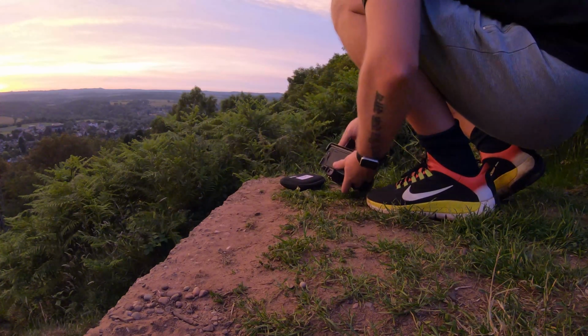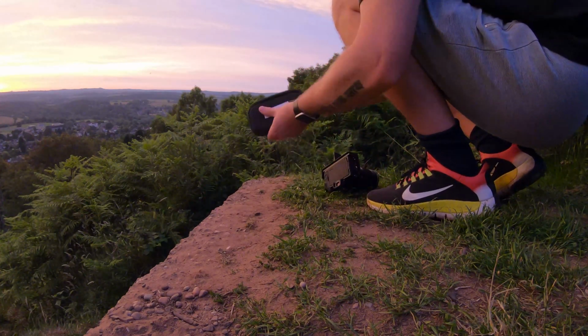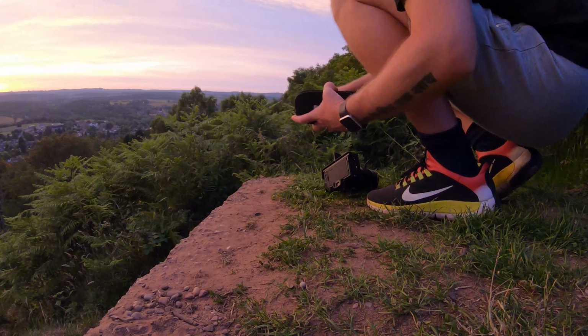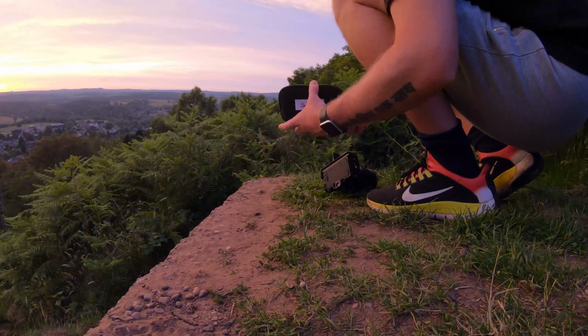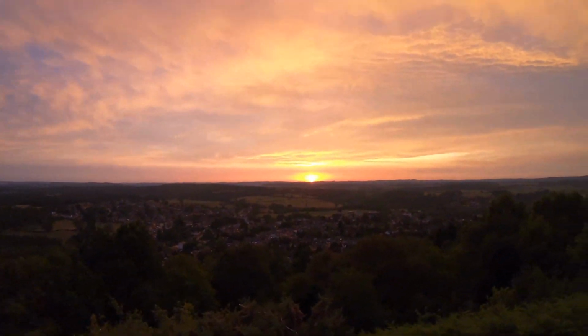No, battery's died. Change battery. Not the time for the battery to die. Well, you never know what's going to happen. The battery died just after the sun rises. Oh, there it is, the sun's just poked its head over the horizon. We do this last long exposure, then I'm going to get the drone up as well.